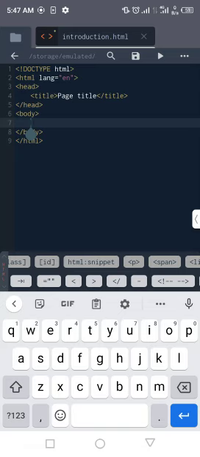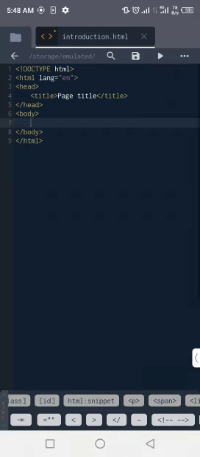Because we needed to type, I just press the screen for my keyboard to be displayed. Please take note of this. Every opening HTML tag must have a corresponding closing tag. If you look at it now, what do we have at the top?